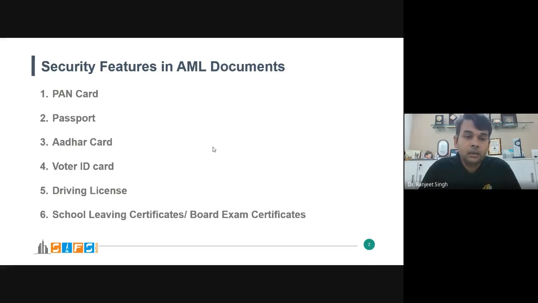Third is the Aadhaar card, which is related only to our country, and the voter ID, which is generally used for casting a vote. But in India we use it for several other purposes also. Like we use voter ID for address proof, for the mobile connection, for the gas connection, and several other things. And then the driving license.